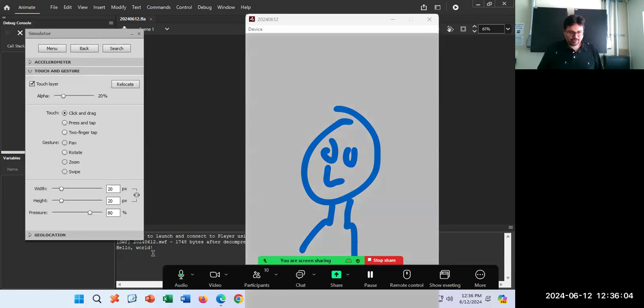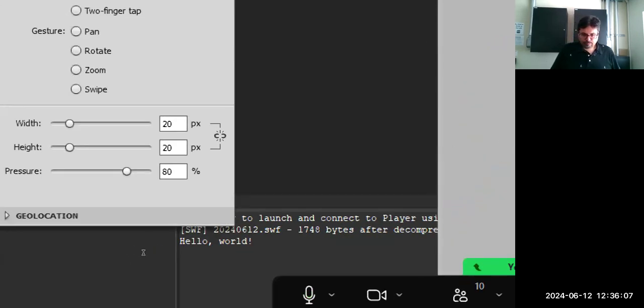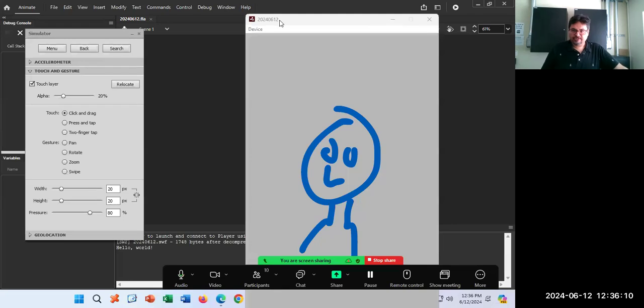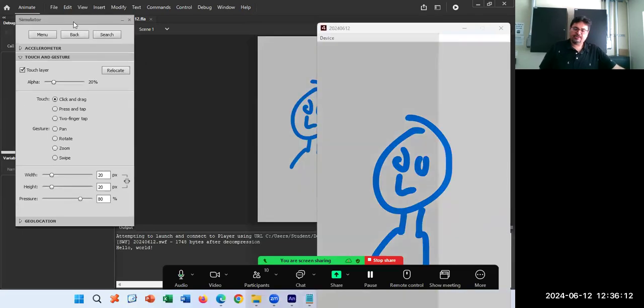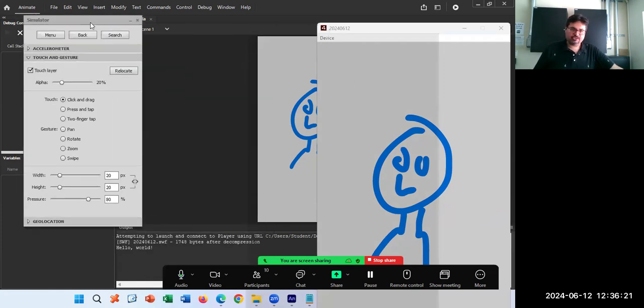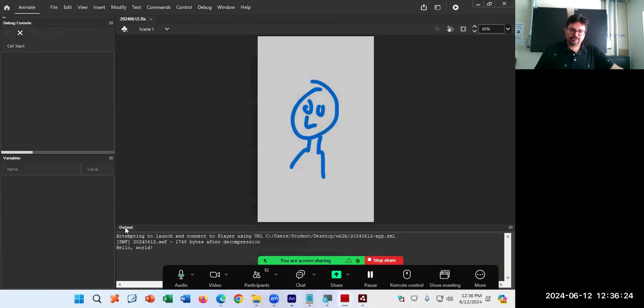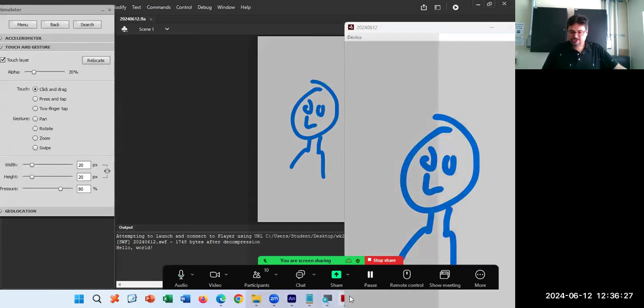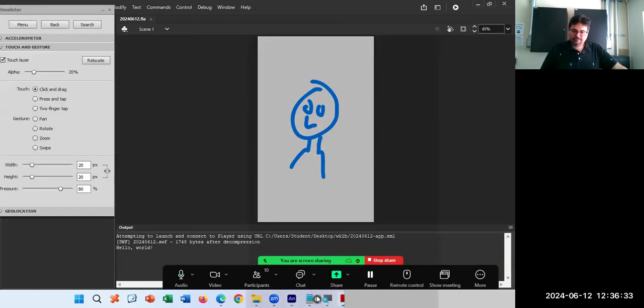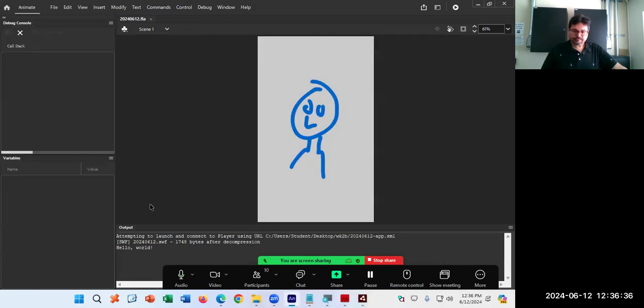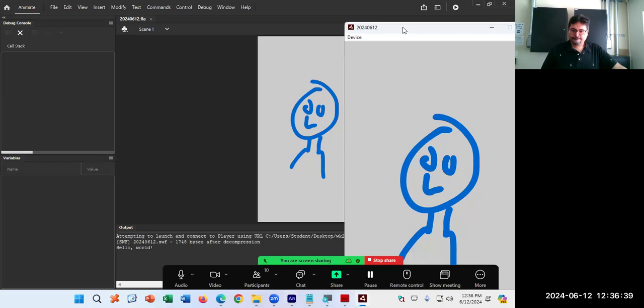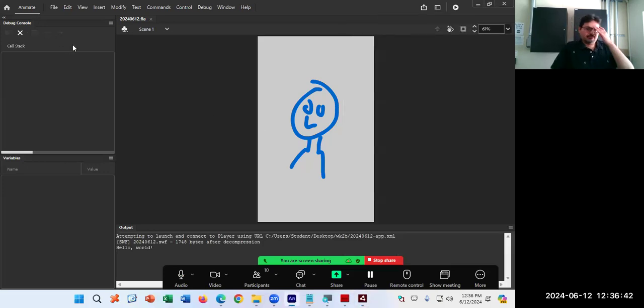At the moment, we're not dealing with any of these things just yet. But hey, wait, if you look down here on the bottom, hello world. If you move these screens around a little bit, it's going to be so much better if you're at home and have multiple screens, because on one screen you have your code, on the other screen you have your simulator. Here I'm going to have to be juggling these panels around while I do the lecture. But at the bottom, we have a tab here called output. You have these pop-ups here, these apps that came up, and if you go between them, I go back to animate, you'll also notice it opened itself to a different view.